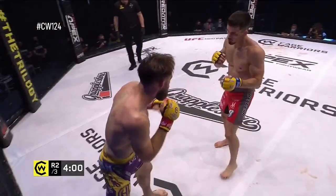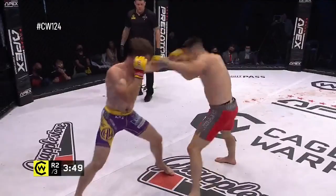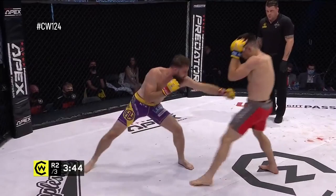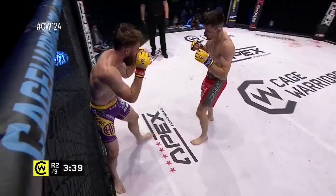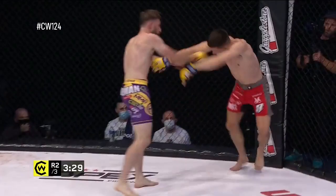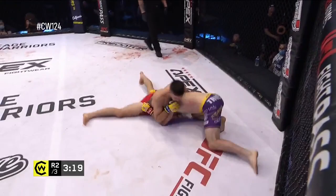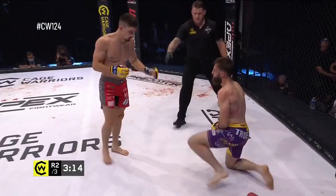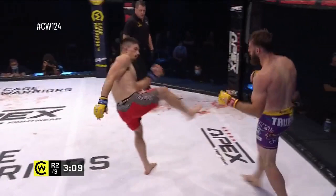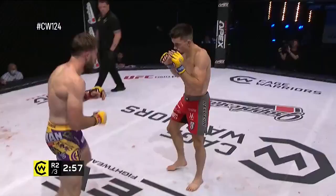Hardwick looking in fantastic shape, very strong and fit. He's really marking Truman up to the body now. Truman really reacting to all of these strikes — there's power and intent behind every single one, and Hardwick knows it. He's getting more confident by the second. We know Truman can go to the final bell though — we've seen him in some great back-and-forth wars, like the fight with Corrin Eaton, a fight of the year contender on Cage Warriors a couple of years ago. Hardwick knows exactly what Truman wants and he's waiting, defending very, very early. If Truman continues to go for these takedowns with no set-up, he's going to fail every single time because Hardwick is so fast on these defences.